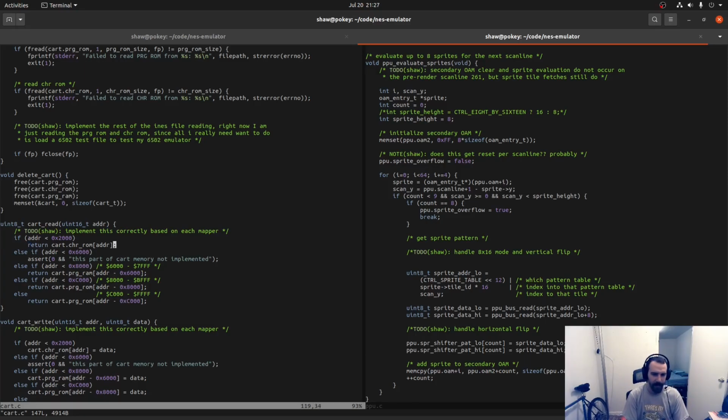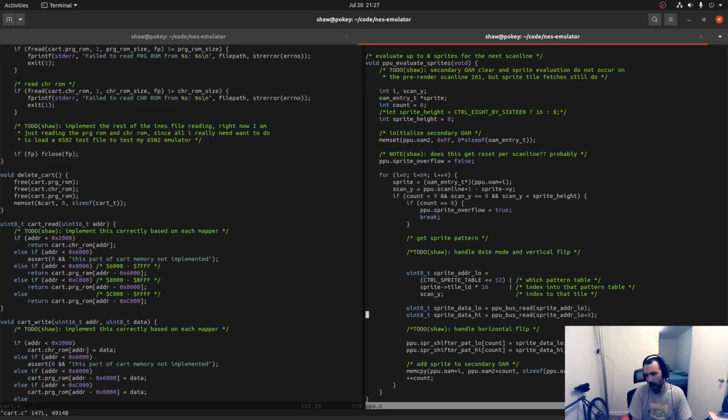Then you're just reading the character data, and then you're stuffing that into a shift register.